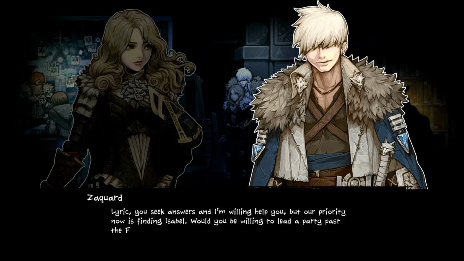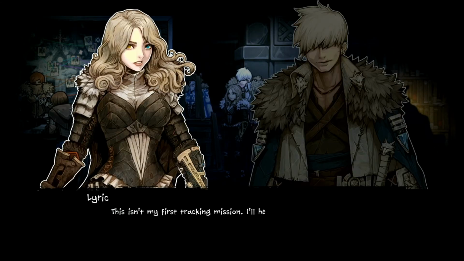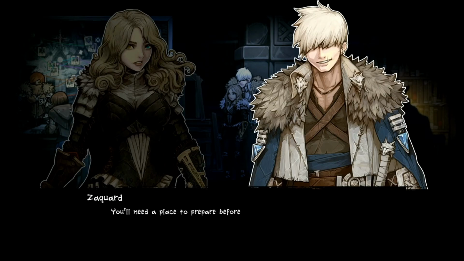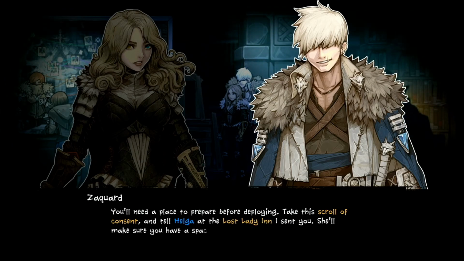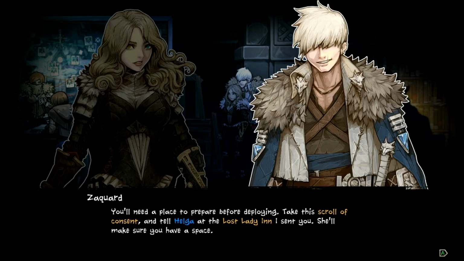You seek answers, I'm willing to help you, but our priority now is finding Isabel. Would you be willing to lead a party past the Frostmist to find her? This isn't my first tracking mission. I'll help, but when I come back, we need to talk. You'll need a place to prepare before deploying. Take this scroll of consent and tell Helga at the Lost Lady Inn I sent you. She'll make sure you have a space.